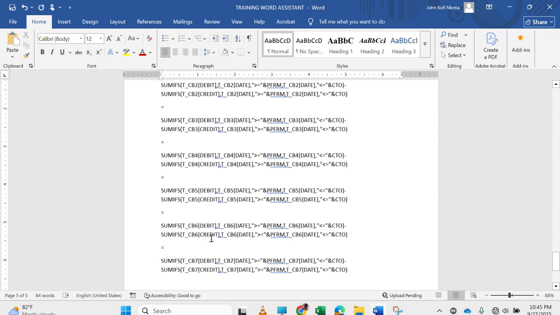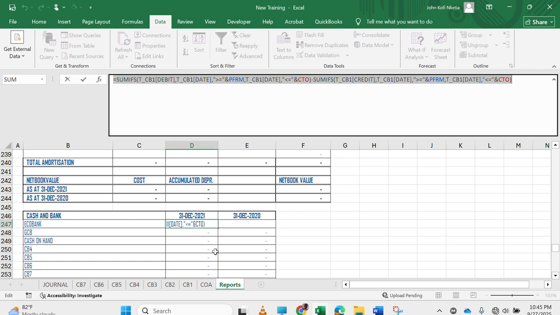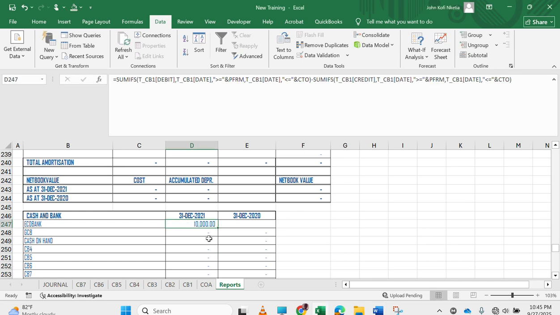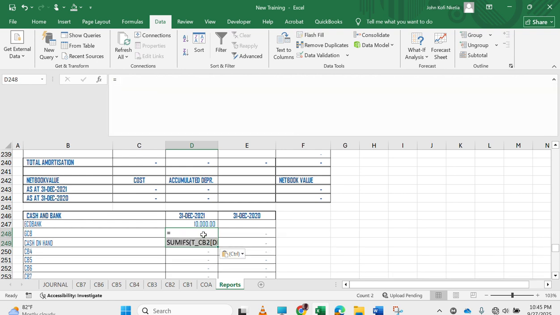All right. So for the cash book 2, we come to this side and then we just paste it. Sorry.